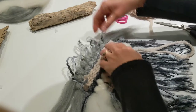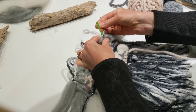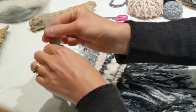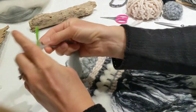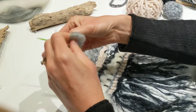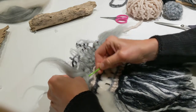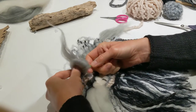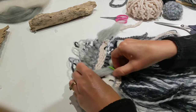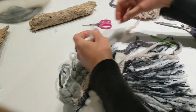Okay. So obviously the wee thin bits are easy, the chunkier ones are more difficult to weave in. So basically what you can do with the likes of this, this is thin enough that I can get my needle through it, so I probably will, just to make it a bit easier for me. And then I'm going to take that and go through one of these loops at the back. So one of these loops, pull it through, take your time because you can mess up your stitches on the other side. So pull it through, have a quick check, has it messed it up? No, that looks okay. And actually that's fine, that's all you need to do, and give it a wee chop. You don't need to go mad with this.